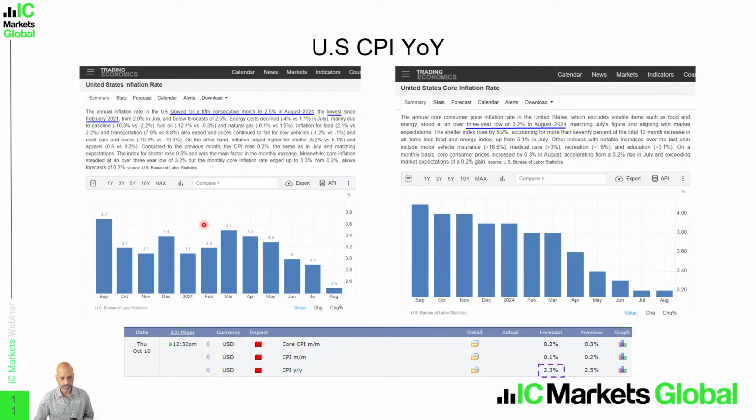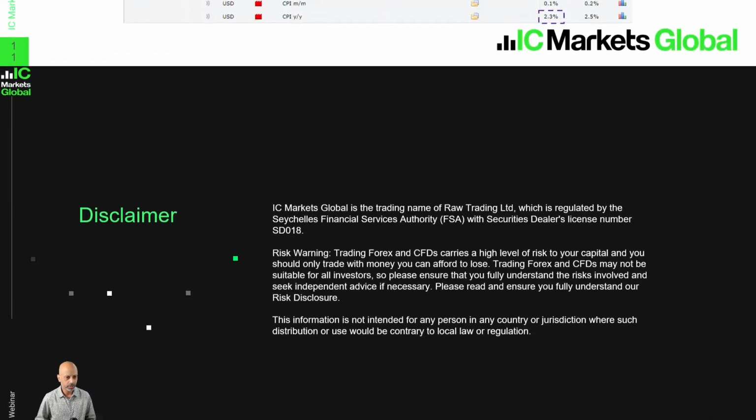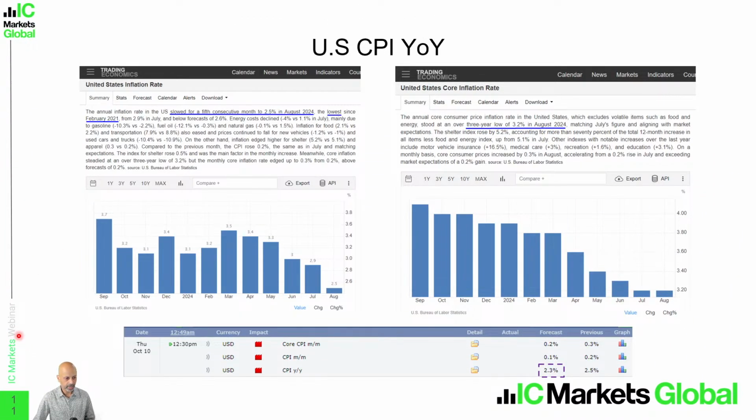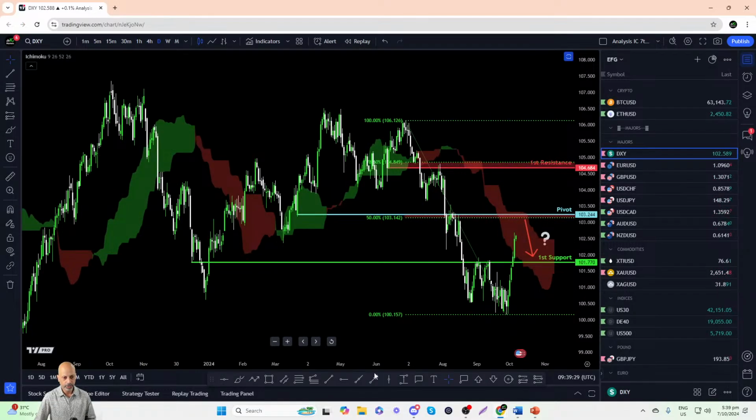Okay, now with that, let's move on over to the charts in TradingView and start the analysis on the dollar index. Then, of course, we'll work our way down through some of the majors. And also we'll take a look at the requests on the dollar yen and of course the euro pound as well.